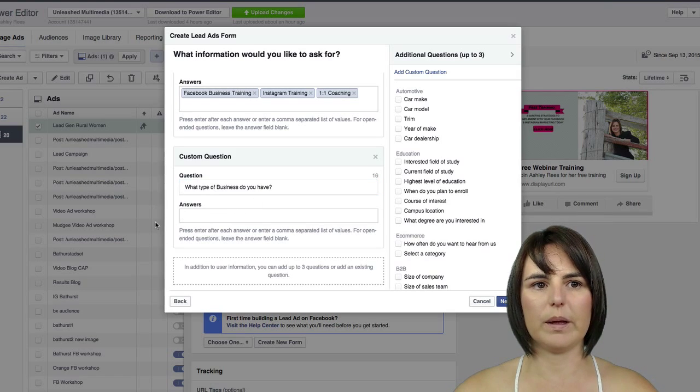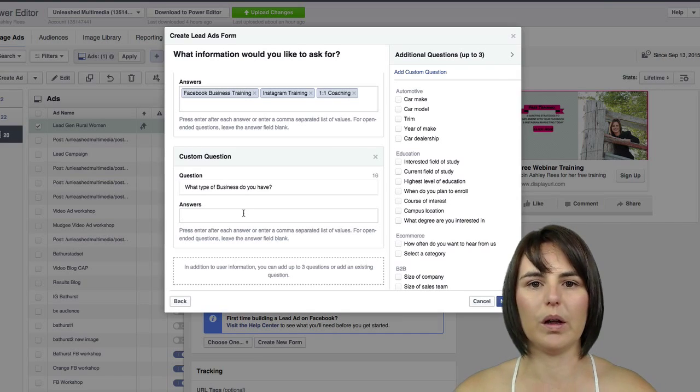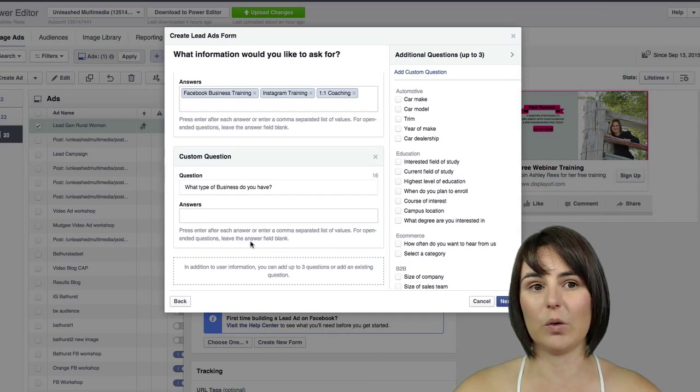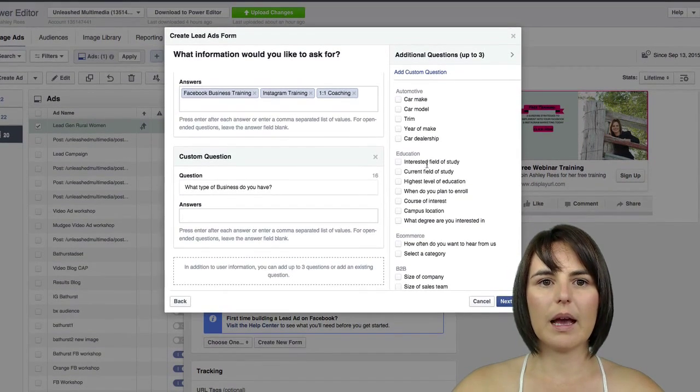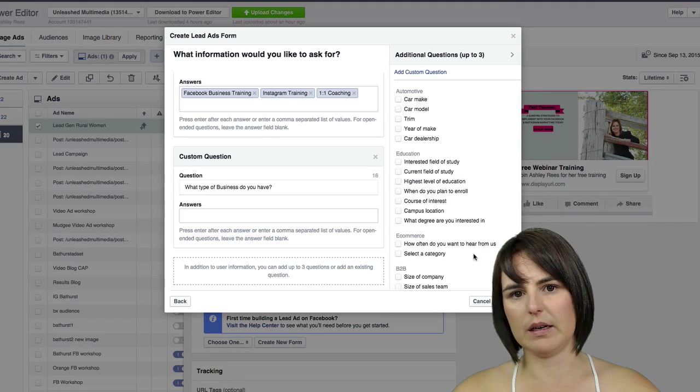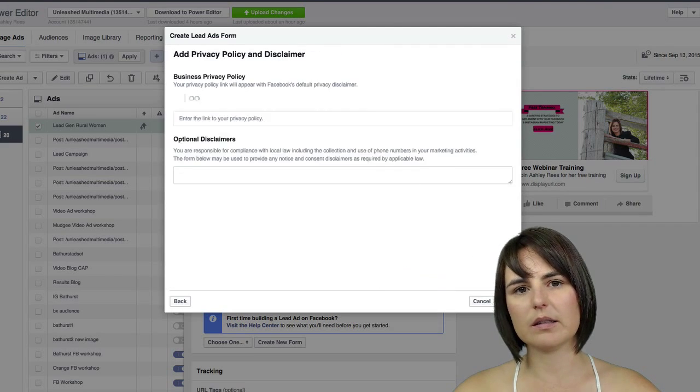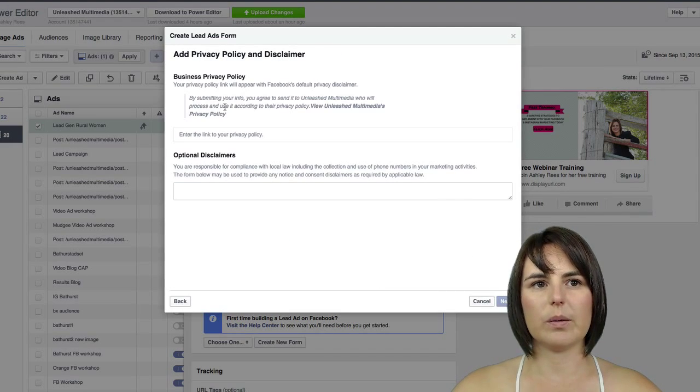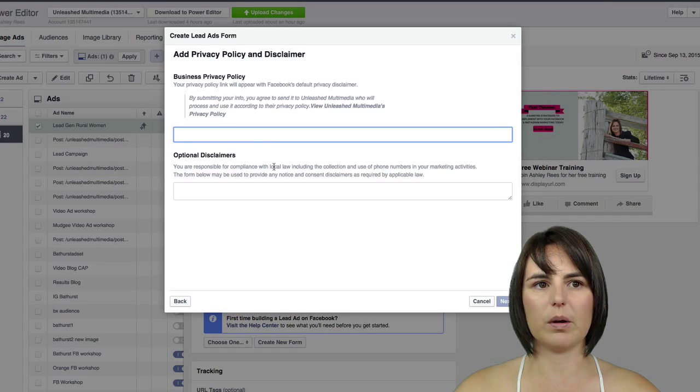Okay, so if we leave that answer without a yes or a no, or different categories in there, then for open-ended questions we just leave that blank. And then when you're happy with that, you can go next. And this is where we have to enter in our privacy policy and also our disclaimer.